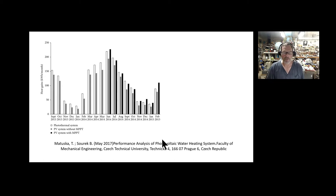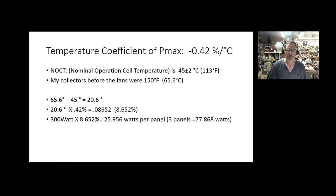Some of you will ask why not go the route of a heat exchanger water heater — those are really efficient. I probably might have gone that route, but my water heater is in my basement and those systems have this white noise like an air conditioner; I'm not going to put up with that noise. That's why I went a different pathway and didn't do MPPT. Now, something I did to increase efficiency: I got the system up and running a few months ago and put my hand on the panel — it was so hot I couldn't leave it there. I shot it with my infrared thermometer and sure enough I was getting 150 degrees Fahrenheit in some areas.